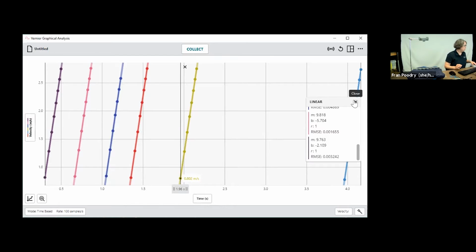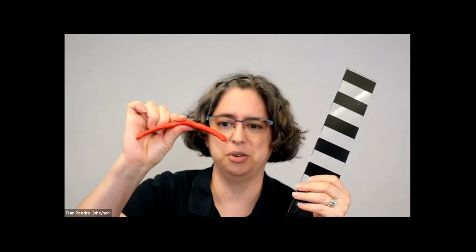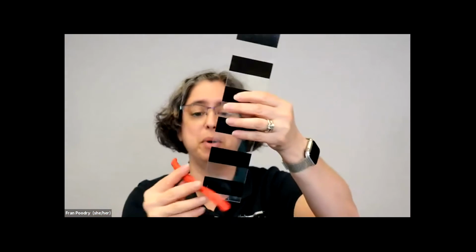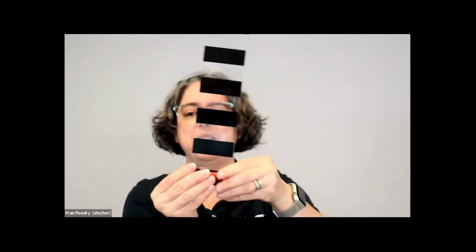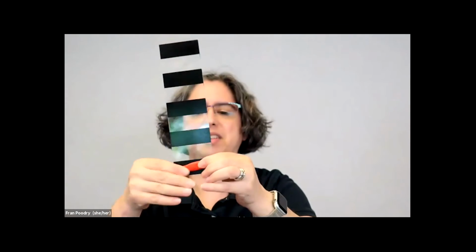And then what I always did with this lab, I've got two variations that I like to have the students do. So I'm going to stop sharing my screen again and come back to my other camera. So I'm just seeing my face here. One thing that I like to do is change the mass on this. So I've got some clay here and I've already rolled it out into a strip. I have no idea how old this clay is. I think it's seen better days. But if you roll it out into a strip, then you can put it around one of the black stripes on the picket fence. So it's not going to interfere.